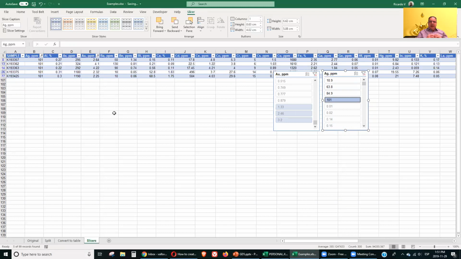Imagine that you have, and I will show you this probably in the next video when we're going to be dealing with drilling data, a table that has the holes and the values, and you would like to know which holes have values of gold above 1 gram. So you just select here in these slicers the value of gold, and it would show you which holes, in this case, which samples contain the combination of gold and silver, and you can add as many slicers as you want.